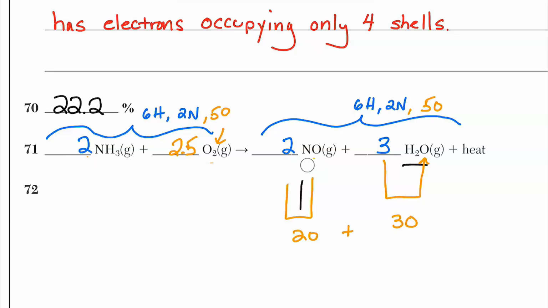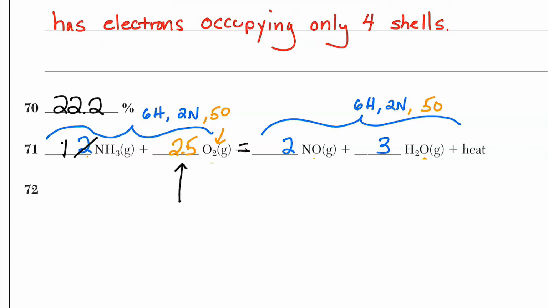And from this point I can get the lowest whole number by doing what to this number here? What can I do to 2.5? Couldn't I times that by 2? I sure could. And to times that by 2 to get 5, I'd have to times everything by 2. This is really an equation if you think about it mathematically. So if I do the same thing to all of them, it can be equivalent. So I want to multiply by 2, and that will give me 4, that will give me the 5, that will give me the 4, and that will give me the 6. And that's how I thought about doing this.